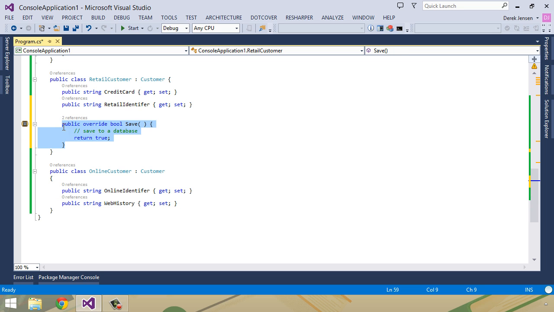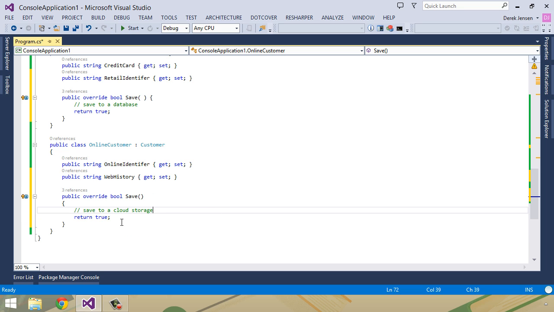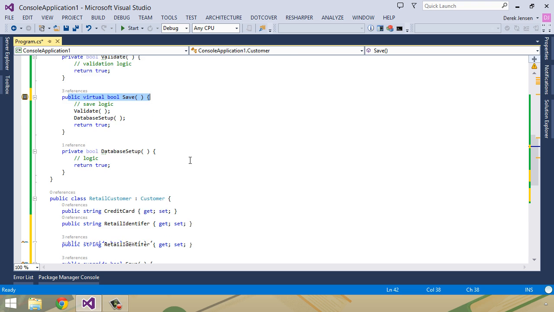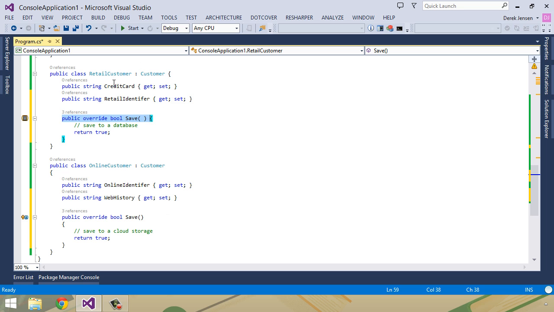In this case, we can copy this, and we'll put in here, this is going to save to some sort of cloud storage. Something along those lines. So now we have completely changed the implementation of our base class method Save by overriding that particular method in both of our new RetailCustomer and OnlineCustomer classes.